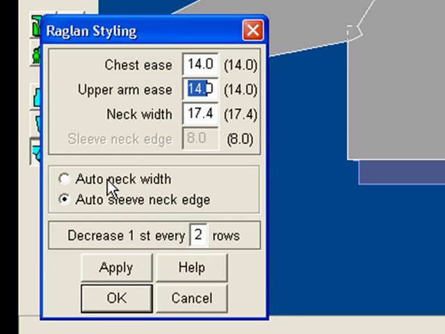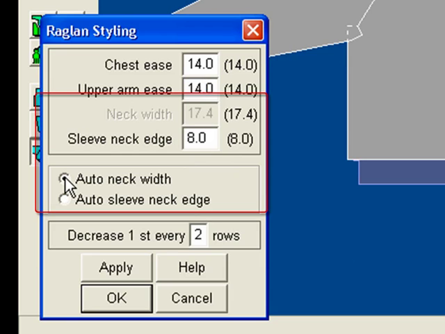In the second part of this menu, you've got the instructions that control how you work this. So where we have sleeve neck edge greyed out on the menu, you can change that by clicking neck width, and now the neck width greys out and the sleeve neck edge becomes active. So one of these must be automatic.